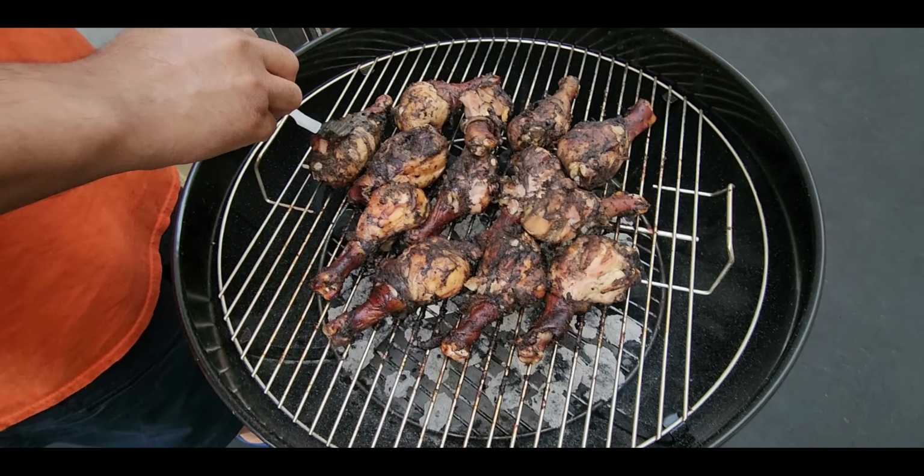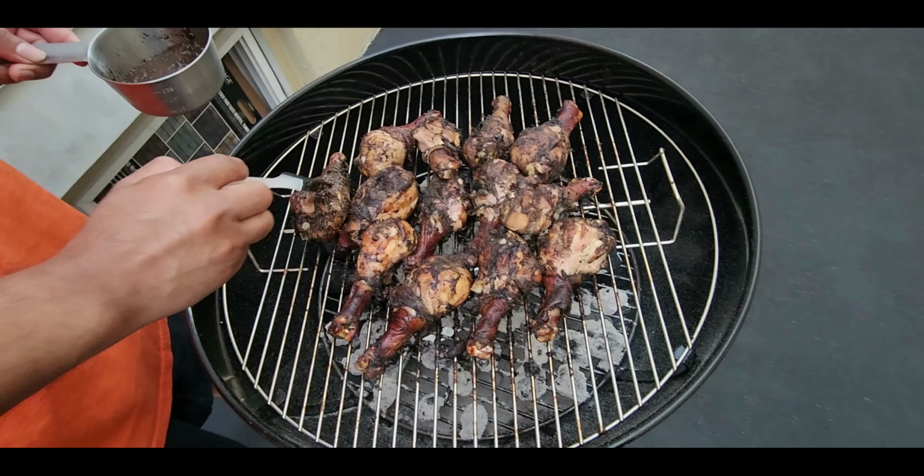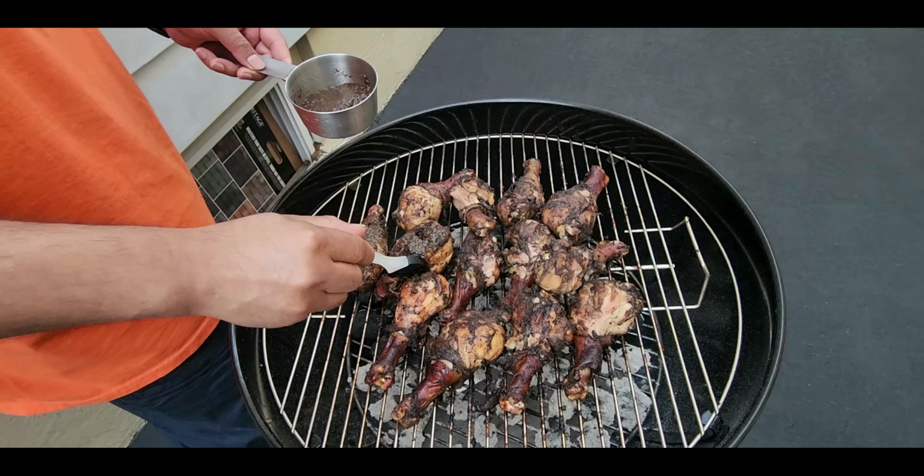Check out this succulent jerk chicken, how it is coming along there. This is good to go here. I'm going to leave it on the heat for a little bit while I apply an additional coat of jerk sauce.